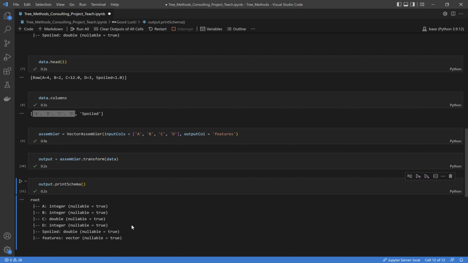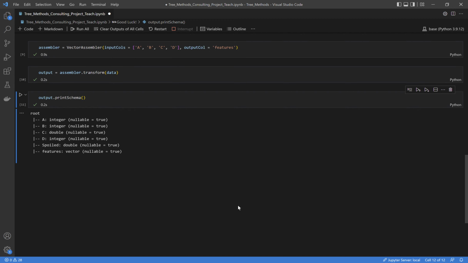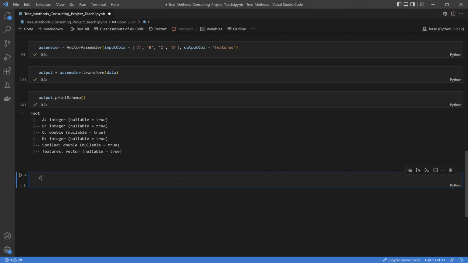There are many columns in this table, but we just need two columns, features and spoil. So we'll extract those two columns for our data. For our final data, we'll name it final data. And we can just select those two columns, features and spoil.